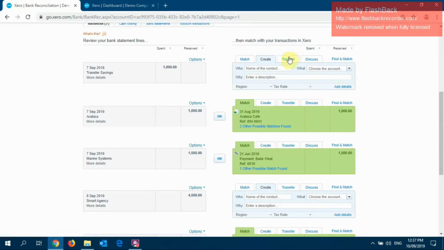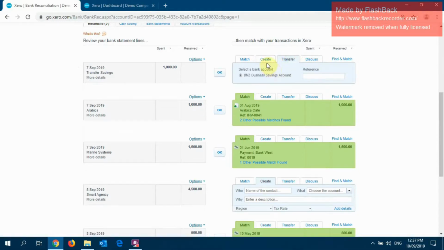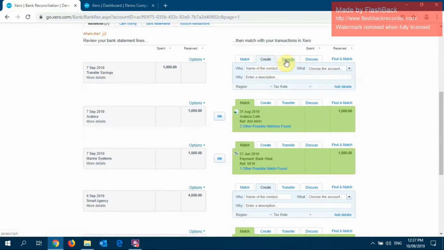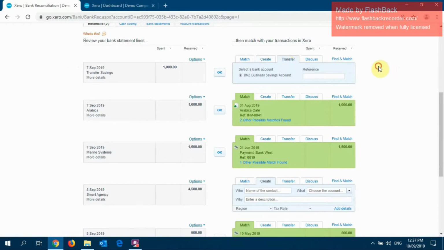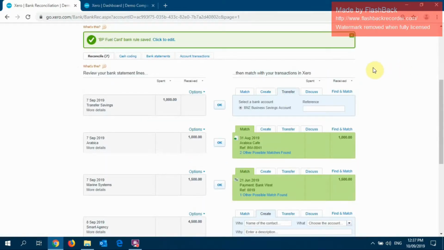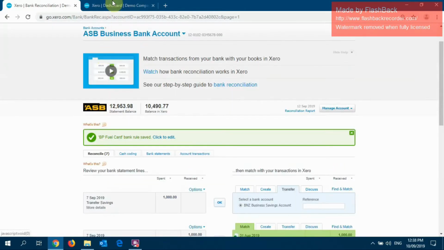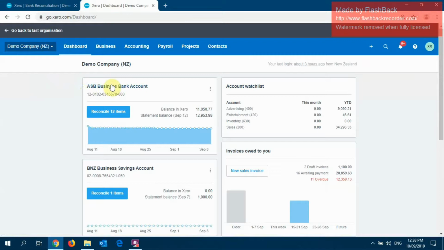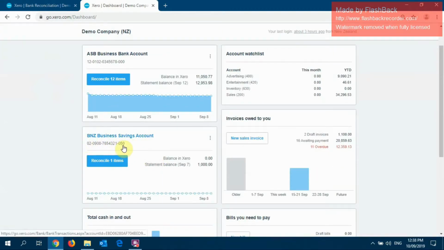Next sort of focus area is in the transfer tab here. So we're just moving from the create to the transfers. So transfers in Xero is all about when there's transfer from one account that's in Xero to another bank account which is also in Xero. Can also relate to credit cards and farmlands, that sort of thing, that are in Xero. So as I mentioned before, on the dashboard we've got a business check account there, which is with ASB, and the BNZ savings, the 050 suffix there, which is also in Xero.